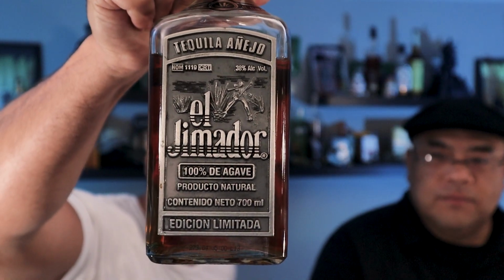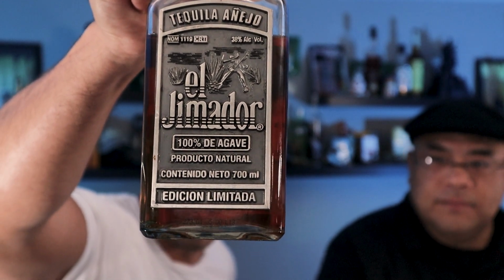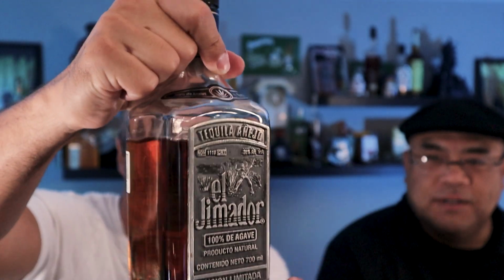But today we're going to be doing what we're calling a deep dive with Dr. Oju into a very special tequila that's got metal on it. It is. The metal label El Jimador. Let's take a quick look at the bottle here. Look at that. Añejo, NOM 1119, El Jimador. Look at that metal. That's so cool. Take a look at the back here.